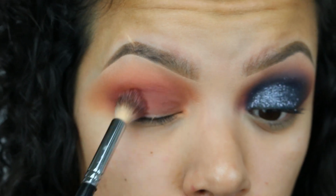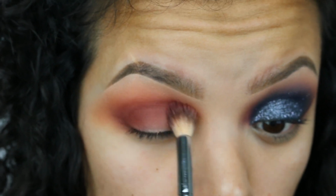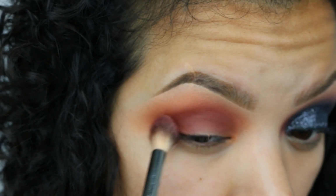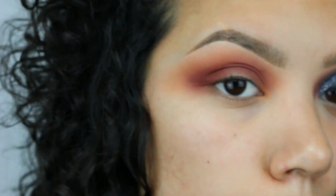I really had to be patient for this look because it takes a lot of building up the color and blending back and forth so that the colors are as blended as you can get them.